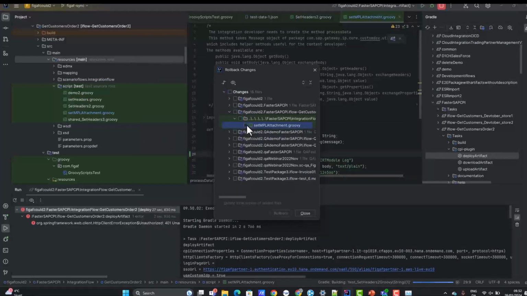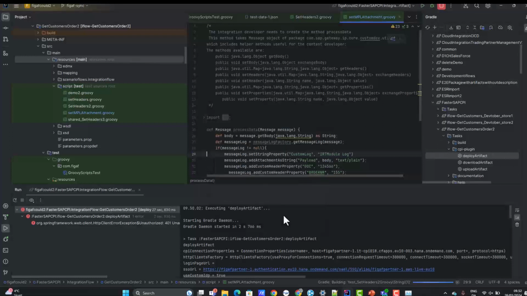So just roll back the changes for the scenario here. So we'll just roll back, and then you can sync via Figaf back into here, because if you start to push too much from this local IDE into the Figaf repository, you end up with a mess of who owns what and what is the real value. So it is a lot better that the value comes from the Figaf tool.